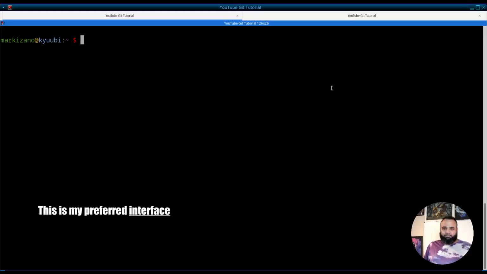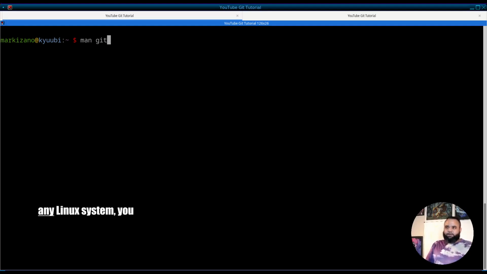This is my preferred interface when dealing with Git, because I know the command line the best, and also I know it's not going to do something funky behind my back. I've had some experiences with Tortoise SVN, Tortoise Git, the stuff that's built into the VS Code IDE, and let me tell you, some of these graphical user interfaces, these GUIs, are just a little iffy when it comes to some of the operations they do. If it works for you, that's great. Have fun with it. I'm going to teach you what you need to know as far as the commands are concerned, because that's what's going to get the job done.